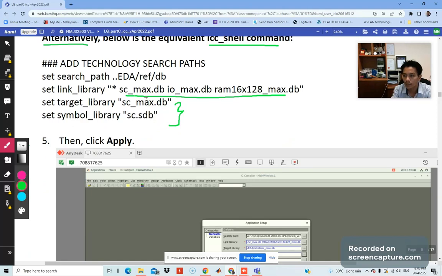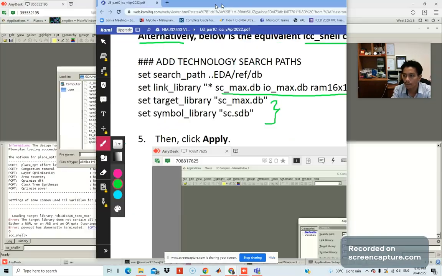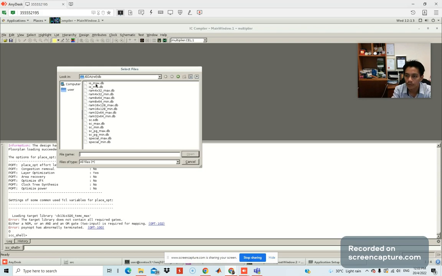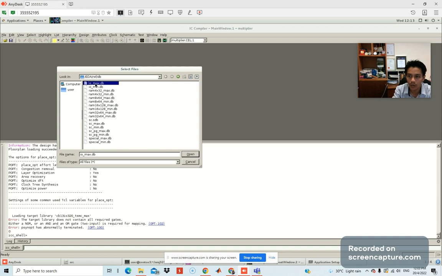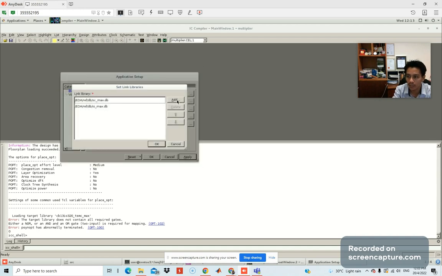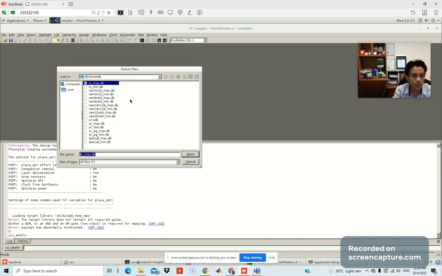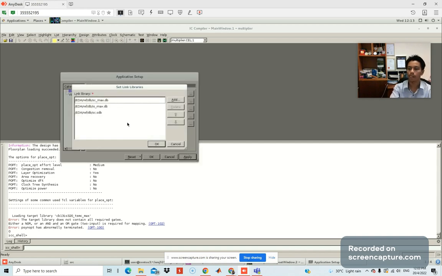SC max, IO max, and RAM. So IO max we already have it, I think. Double check. Oh, SC max we have it already. So SC max finished, IO max. Open IO max, and another one, sc.sdb, which is this one. And then you click OK.